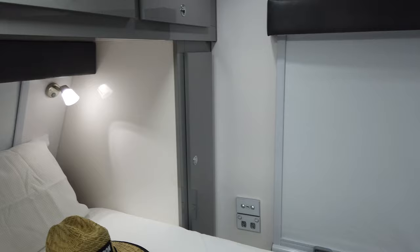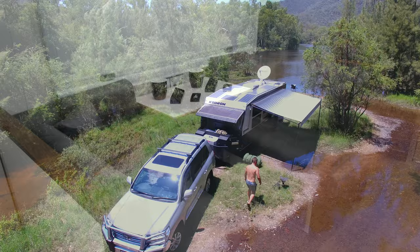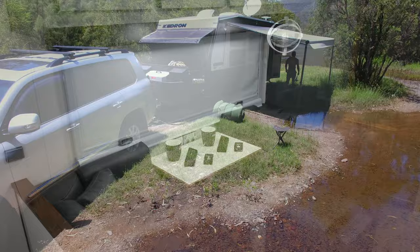You can have those foiled blockouts down, or have your midgy proof screens up if you want to take in the view and have your ventilation. You can see the size of the large window above the cafe dinette to be able to take in the view and ventilation when you wish to do so. At the moment, if it's either hot or cold, or you want your maximum privacy or also your maximum insulation, you can have them up with the foils.